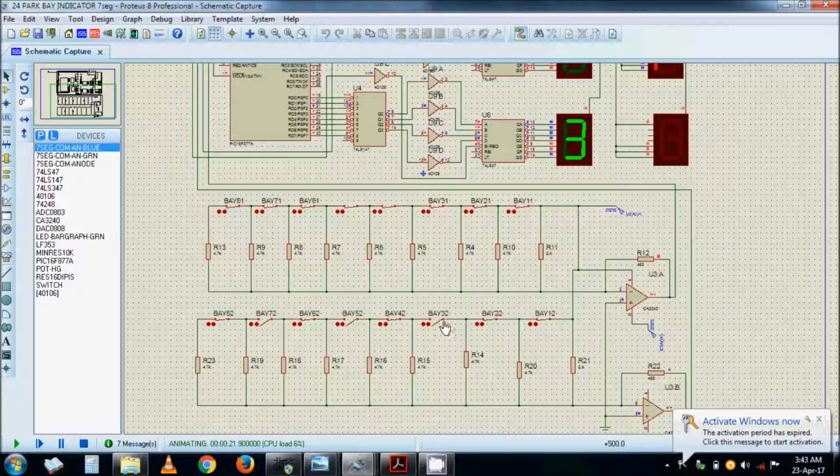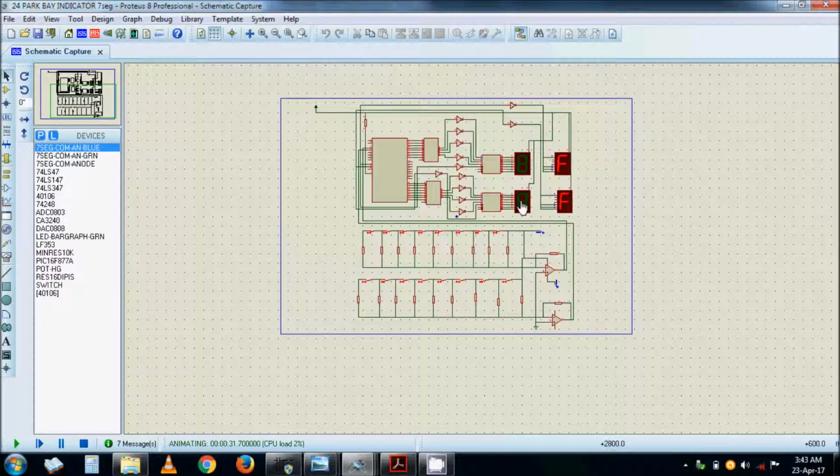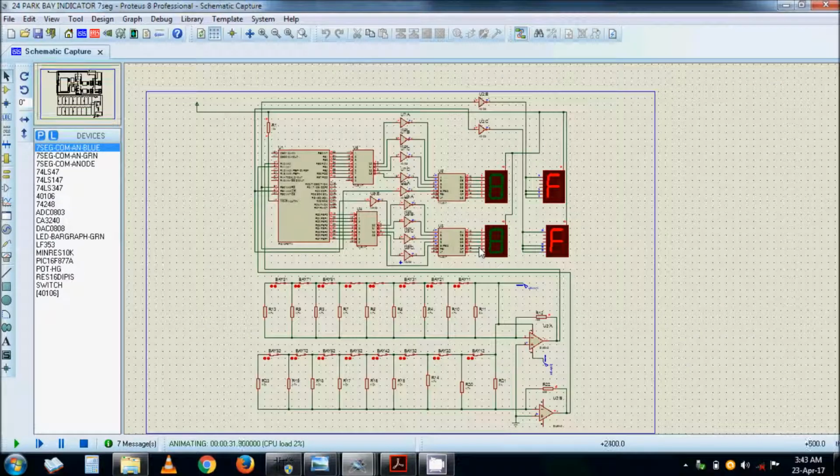And then maybe someone behind you, seeing that number 3 is free, parks in number 3. You have parked on number 5 and then they park in number 3. So the third motorist will actually see number 7 is free, so number 7 goes free and they park there. Now the display shows full. So all bays are now full.